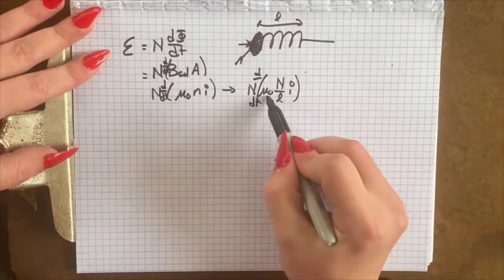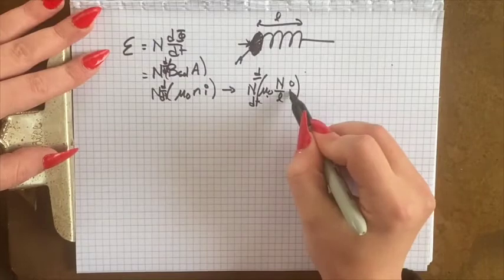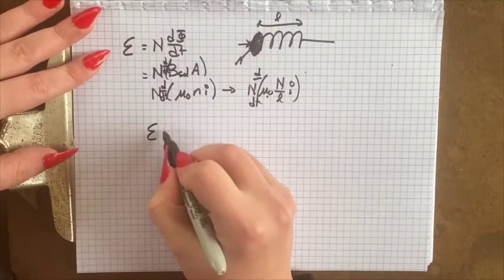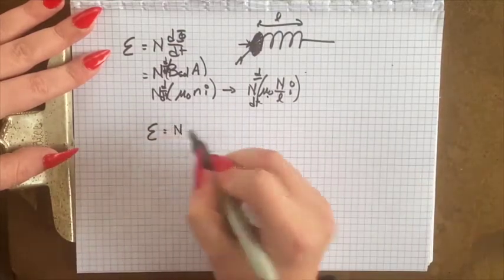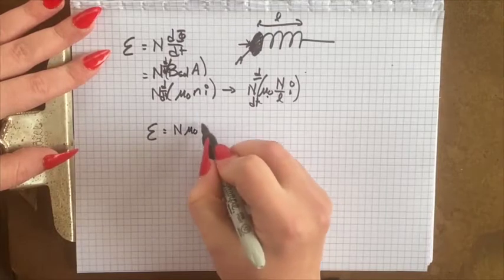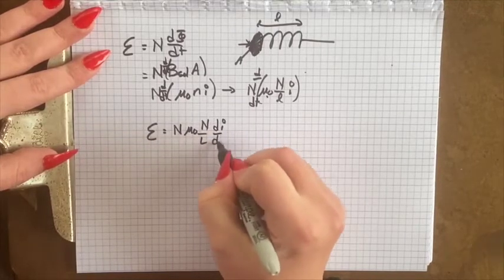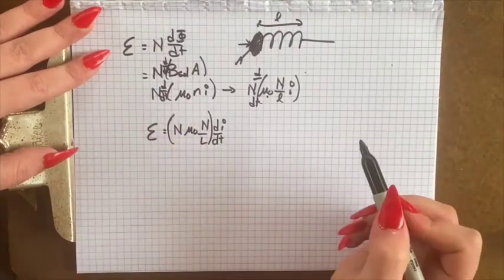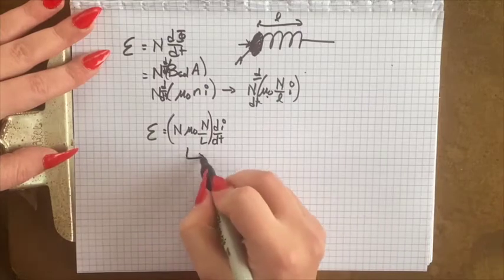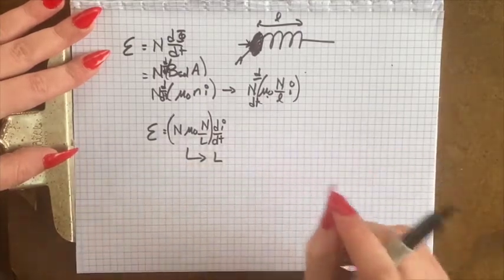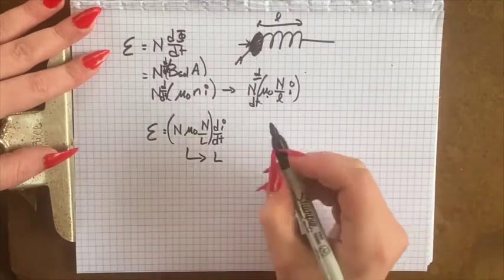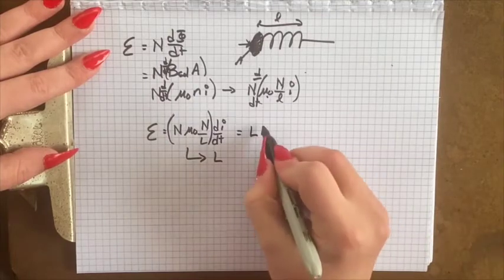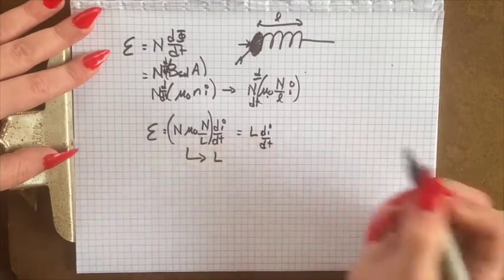So if we apply this derivative, this is a universal constant. These are just numbers. The only thing that's changing is the rate that the current is building up inside the device. So the voltage looks like N, I got mu naught N over l, dI dt. And I guess all of this stuff in front is just some constant. So let's define that constant as L, and we'll call it the inductance of the device. So this can be defined as L times the rate of change of current in the device.